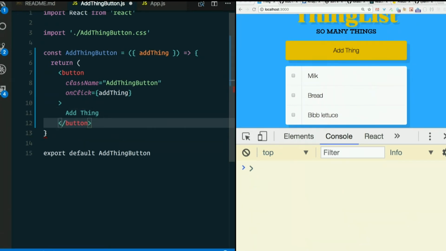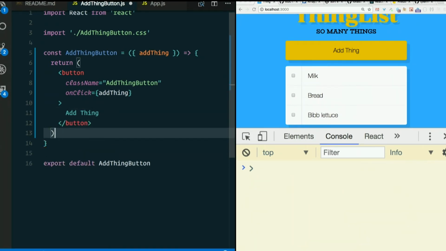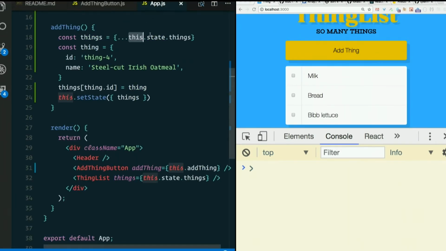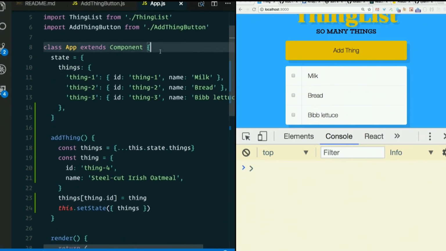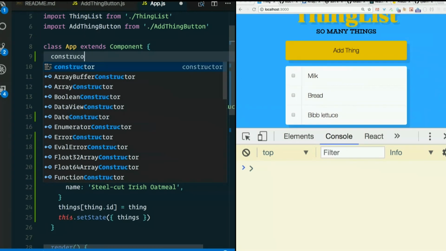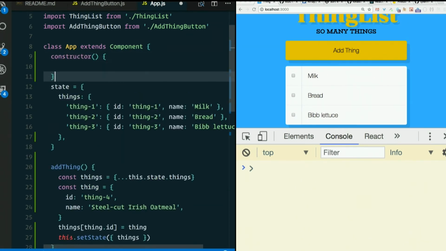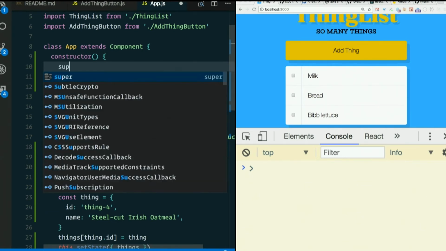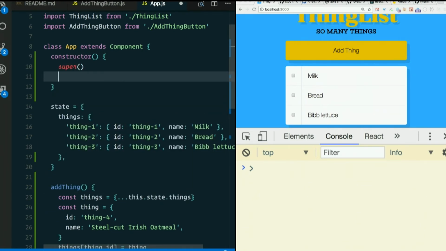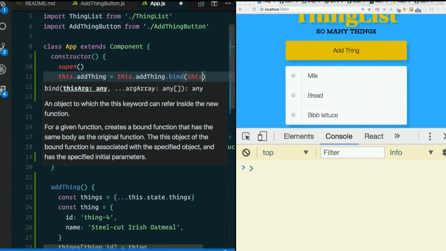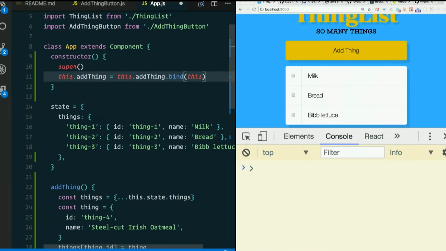What's another way we learned to do that? We could do it in the constructor, right? Add a constructor. You don't need to type this because we're not doing it this way either. In the constructor, don't forget to call super. And then we could say this.addThing equals this.addThing.bind(this). Then that binding will stick.